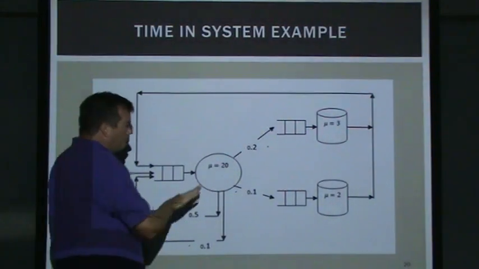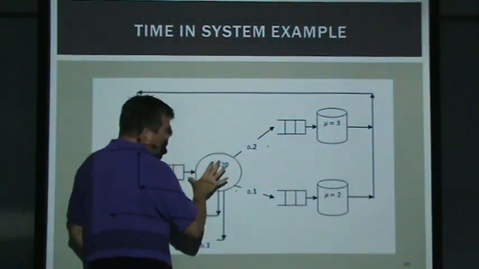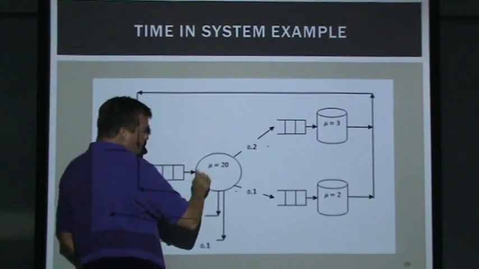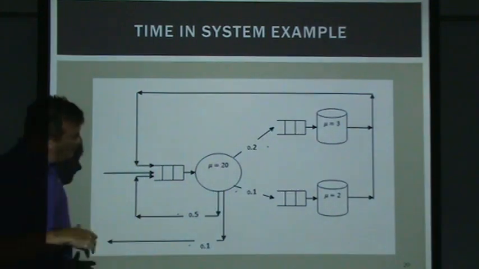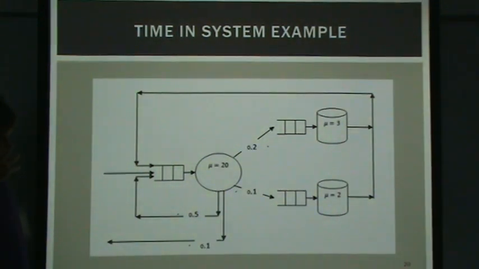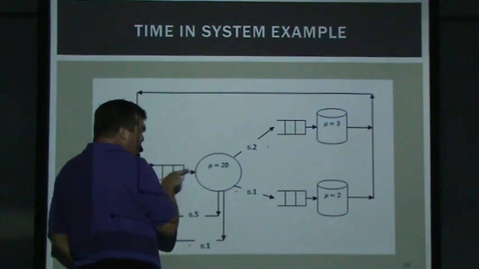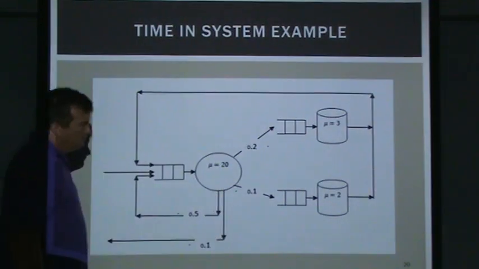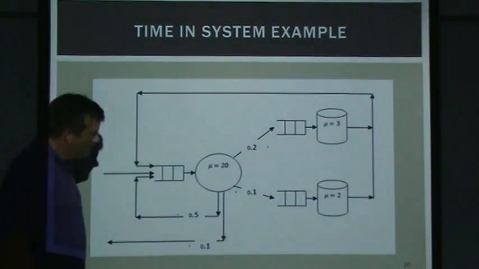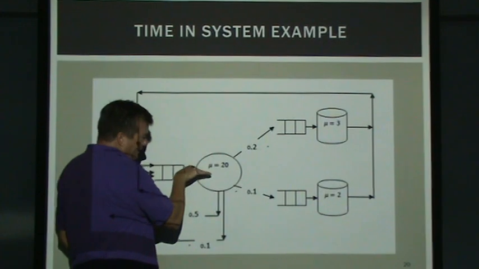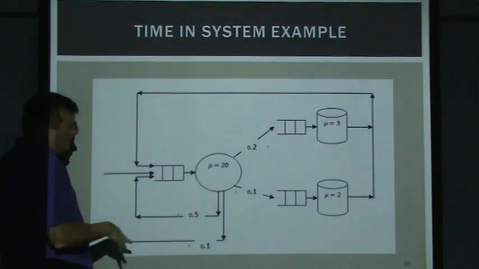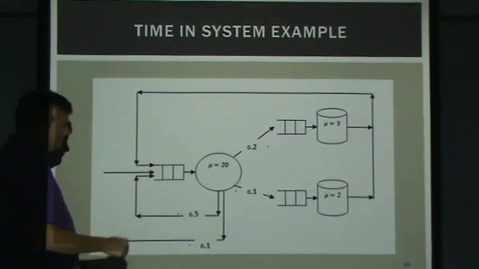Now, what is the rate into this queue? Well, this queue is being fed solely by the output of this queue. So by inspection, what I mean by inspection is just looking at it with your eyes, we can see that whatever the rate into the CPU is, 20% of that goes into the upper disk drive. And whatever the rate into the CPU is, 10% of that goes into the lower disk drive. And whatever the rate into the CPU, 1/10 of that leaves.